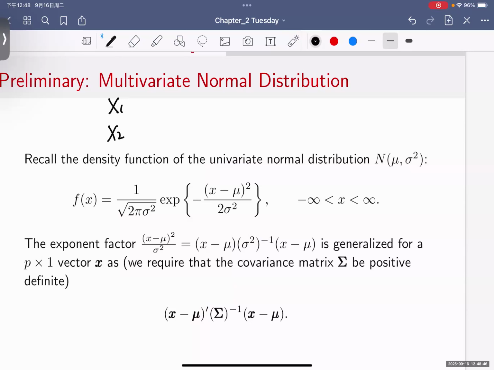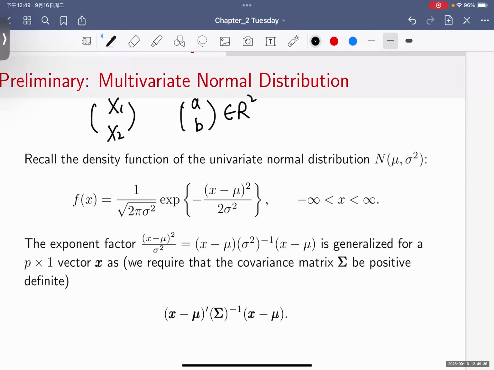If we want to describe it as a normal, first of all there are several things we need to consider. Of course the mean, the expectation of x1 and the expectation of x2. We need to know this single-variable information because they are random variables, and we want to describe the probability of what they can take. They can take any value, like any a and b, which belongs to two dimensions. A very special key piece of information compared with the univariate case is that we need to think about the relation between x1 and x2.